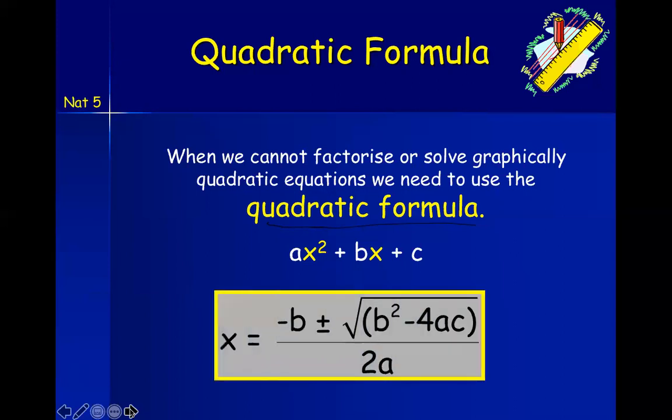So let's see what the quadratic formula looks like. In your formula list, you'll see x equals negative b plus and minus the root of my discriminant, remember, b squared minus 4ac, divided by 2a. Remember when you were asking me how to remember b squared minus 4ac? It's in your formula list. It's what we call the discriminant, just under that square root.